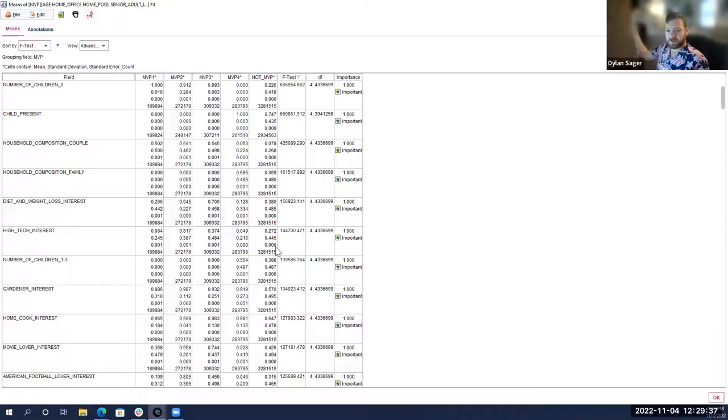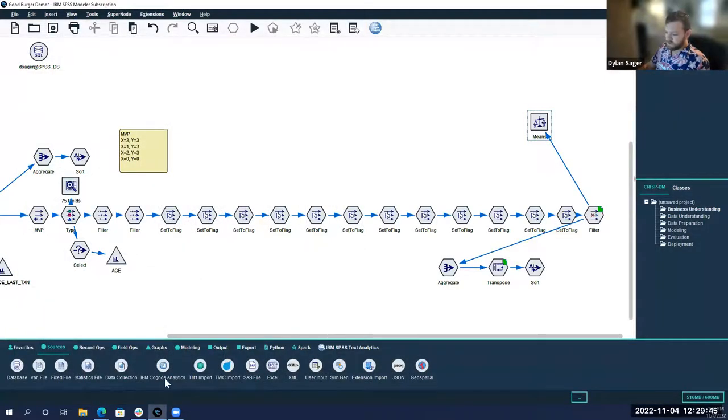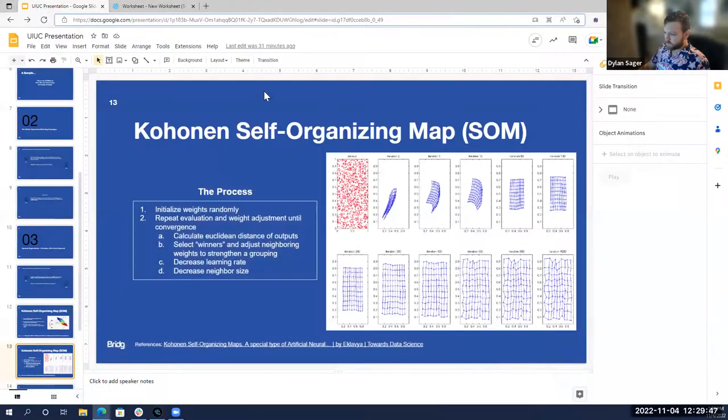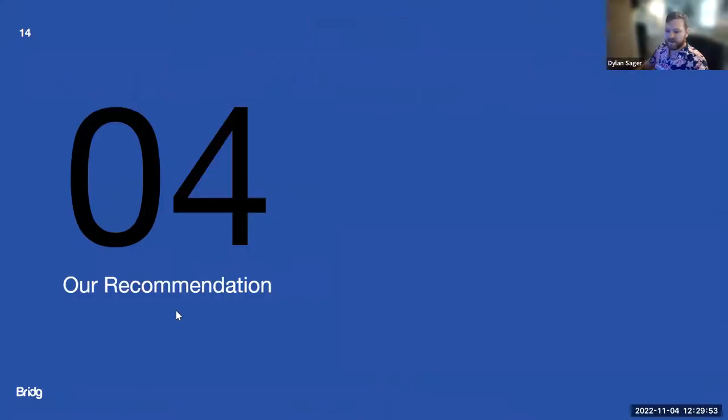This is a pretty interesting way to identify some very significantly different types of groups that we can then tailor a marketing campaign to instead of just using a broad stroke pen and saying we're going to target every 30 and 40 year old that we know about. With that said, we go back to Amy. We have a recommendation. We identified those four groups, the MVP one, two, three, and four. We found some very unique things about each group.